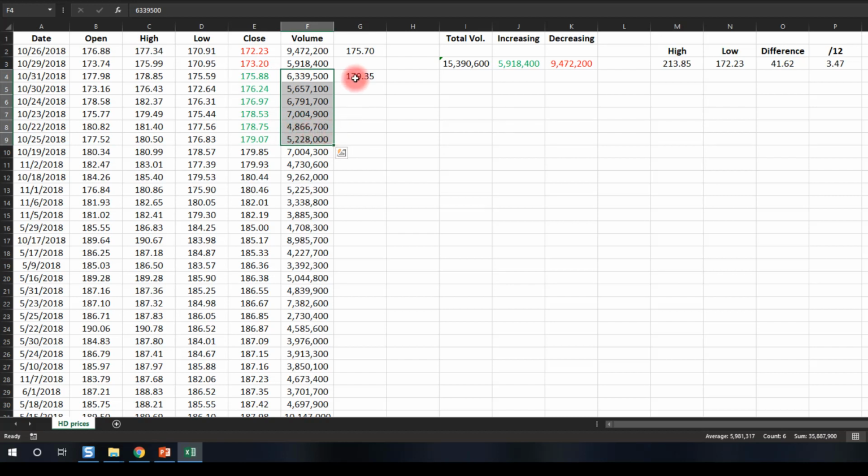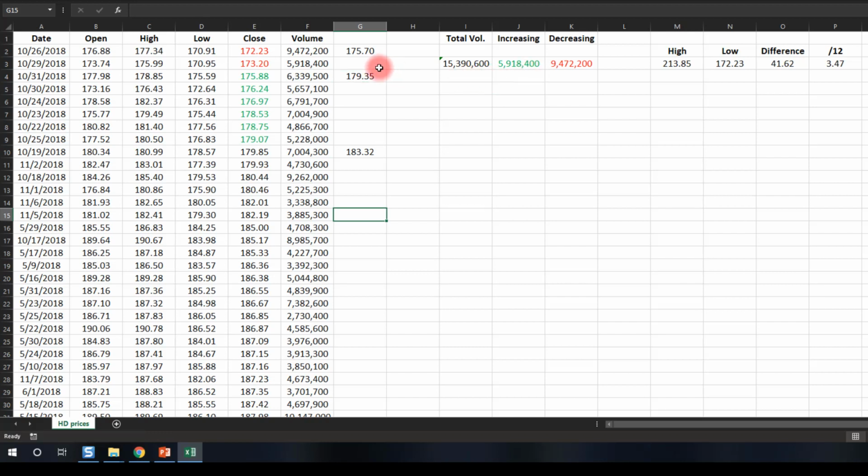And then I would do the same thing. I would take the same formula right here, and come down to this third zone, start at 179.85, and include all prices up to 183.32. So I could include all of those. Now, as I mentioned, you can also get fancy and separate these into increasing and decreasing volumes. This is definitely a little more tedious, so it's really nice when the computers do this for you.